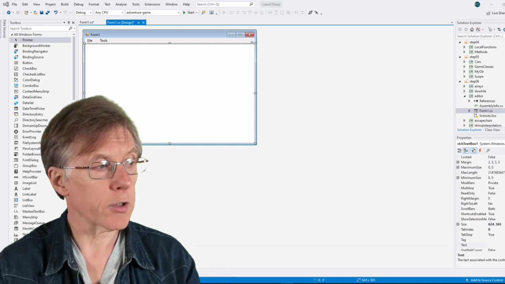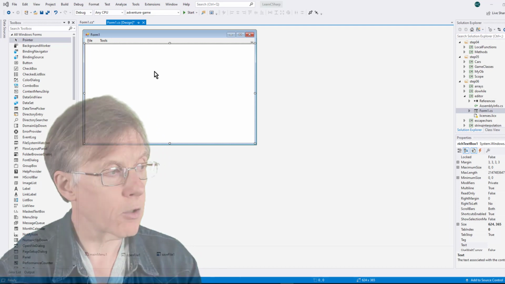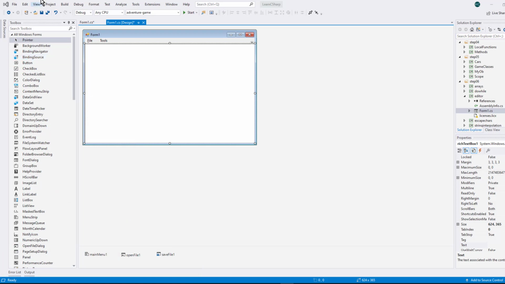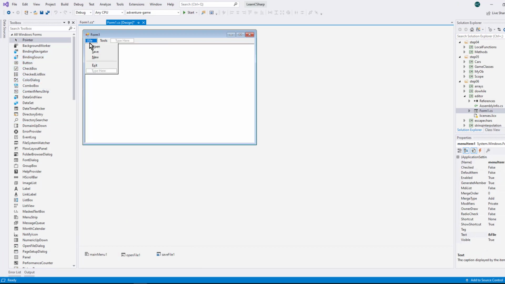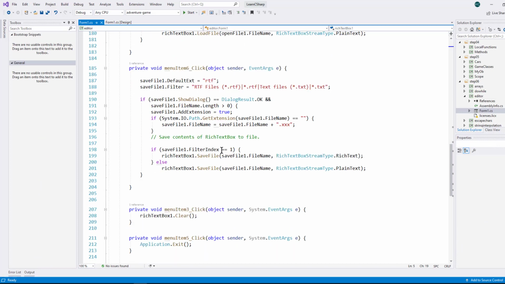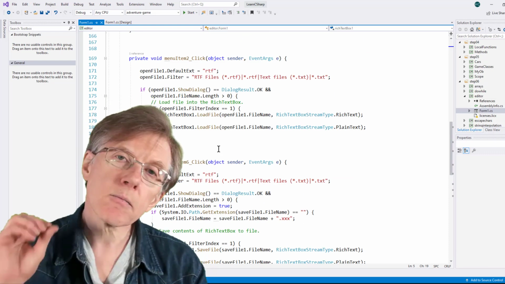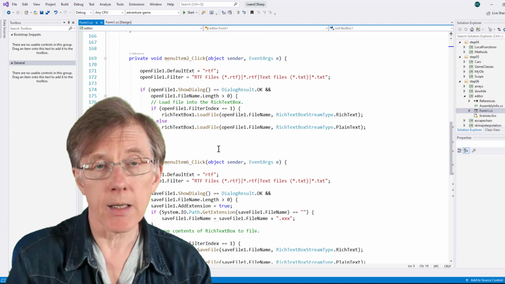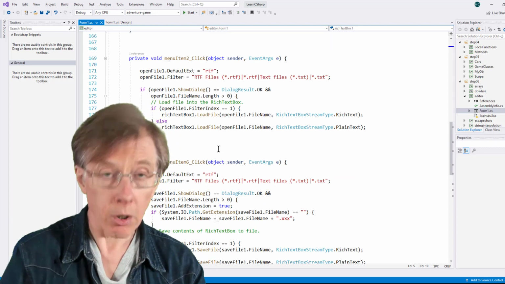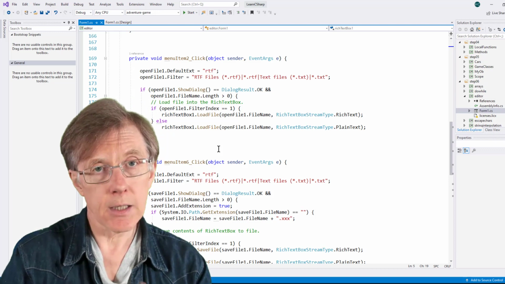Now, you can see Visual Studio on screen here. It's got a whole load of design tools, so you can design your applications visually by dragging and dropping buttons and creating menus and so on. And then it's got a whole load of coding tools, and this is C# code. And that's really where the interesting stuff happens. And that's what I'm going to be explaining mainly in this course, is how to program applications in C#.